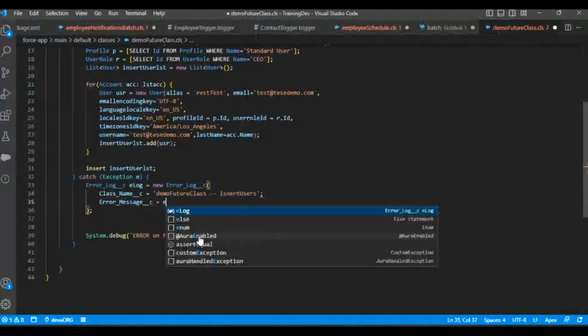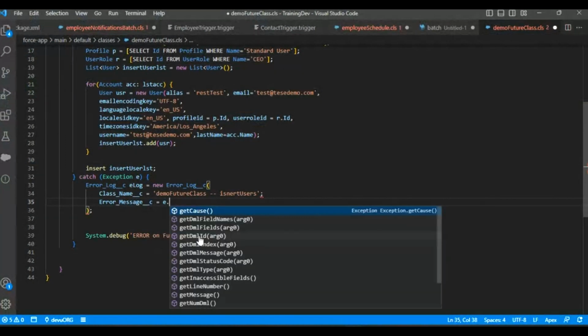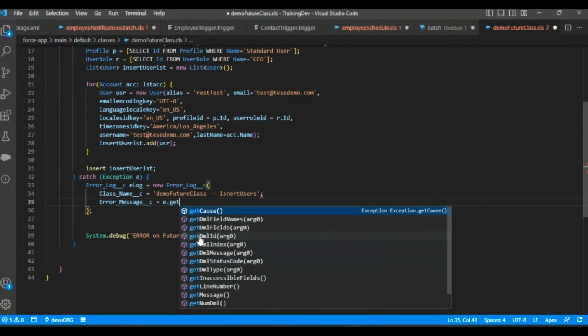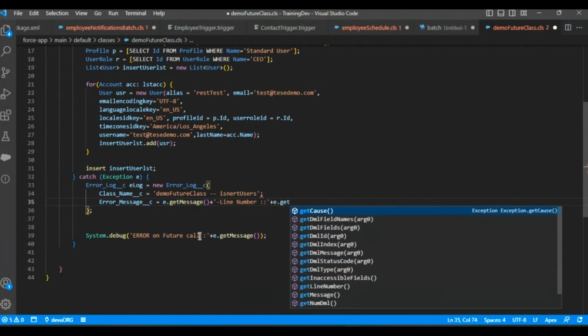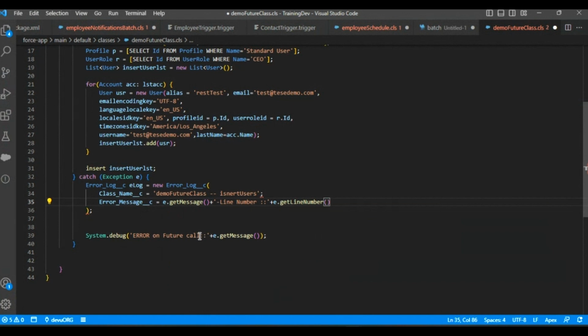Error message equals e dot get message. If I want to get the line number also, you can just append all these things with get line number.